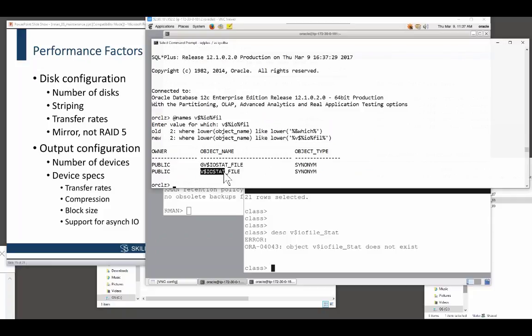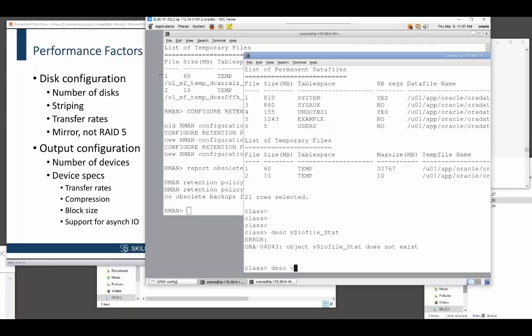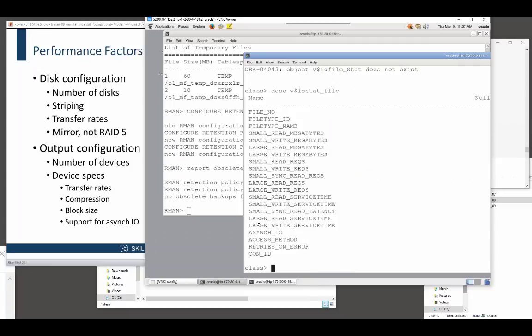IO stat file. I was close. Describe V$IOSTAT_FILE. If you query this view on your production systems, you may get a nasty shock.